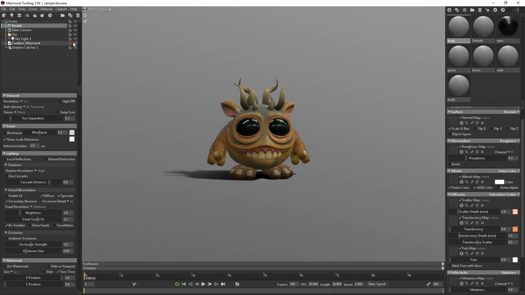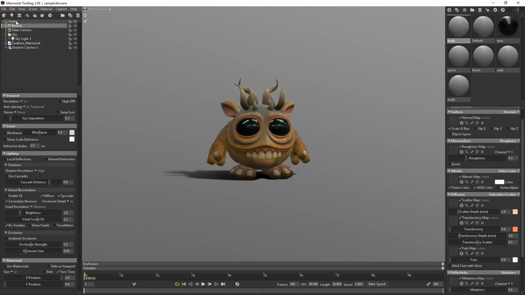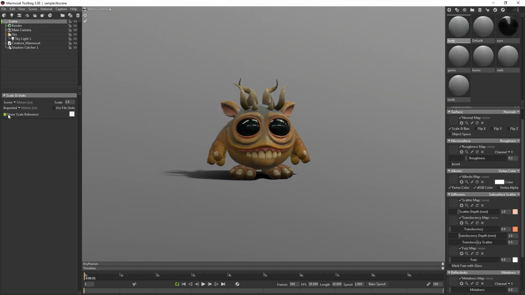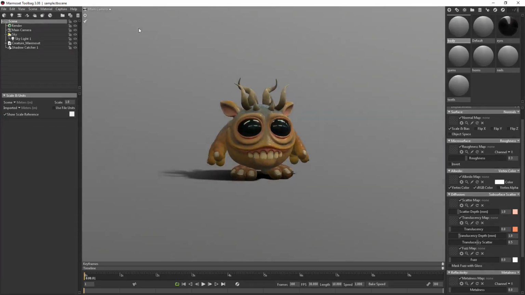Okay, I'm going to turn off the character. Maybe this scene is way off. All right, let's do something else. Let's go to the actual scene here and click on show scale for reference. That's the one that is going to show me a little character, or it should, in theory, show me something. Don't know why it's not showing it.